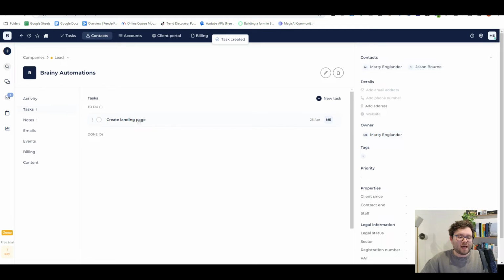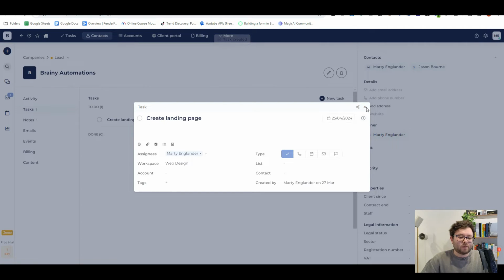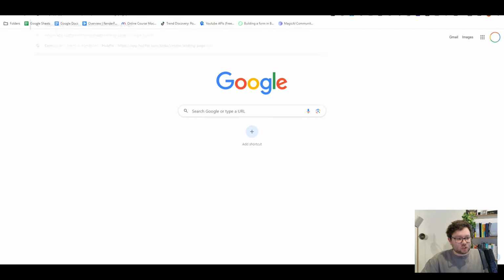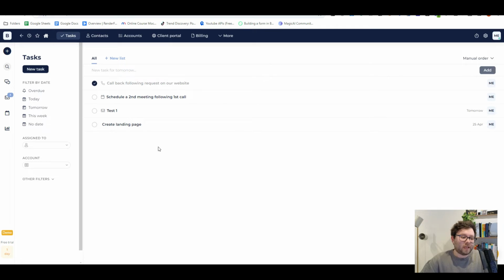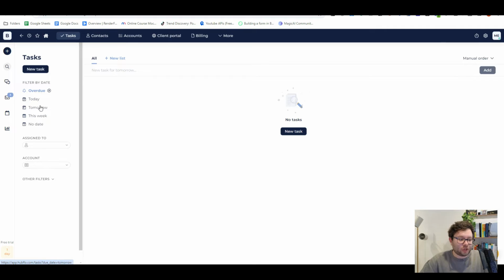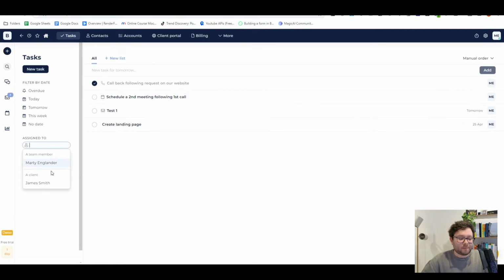Now the to-do list is there, and if we click on it, it will open the task with all those details, and we can even copy the internal link and share it with a fellow staff member if we wanted to. Now, when you come out of that, it will take you to your task area, and this is where it will show in a nicely formatted list of tasks, which can be filtered by tomorrow or this week or overdue, and then you can also assign it by team members and clients and what accounts it's relating to.